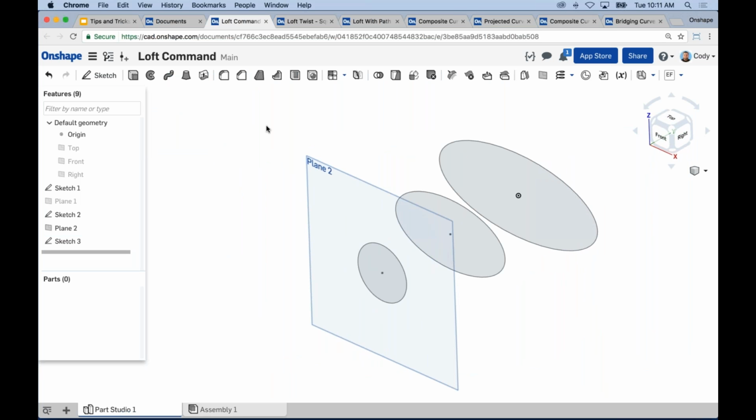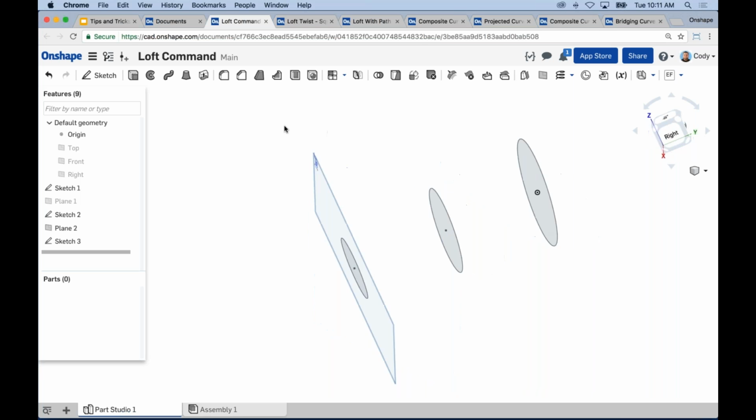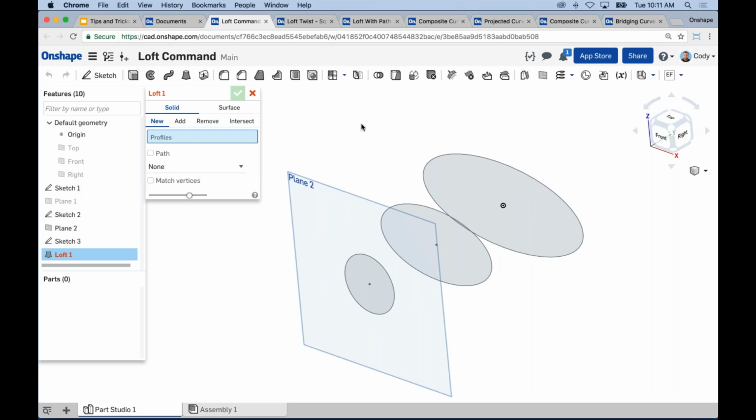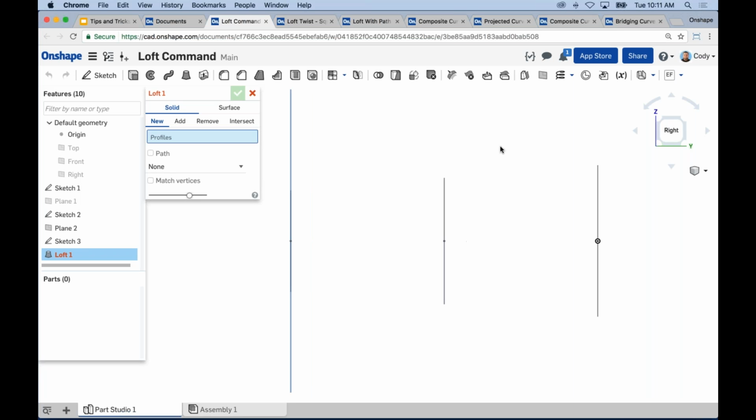Now, this is still a simple loft to many people out there. There are many lofts, more complex shapes, that are going to have many profiles. But for the sake of simplicity, now we want a loft between them. I select Loft, and I select my profiles. Now, remember before, I mentioned you want to select your profiles in order. And what I meant by that is, when you have 3 profiles, like I do here, and I'm viewing them from the side, I have ellipse, ellipse, circle. I wouldn't want to select this one, and then come back to the middle, right? I'd want to start from left to right, right to left, whatever the order may be, but I want to make sure to select them in order. And that's what I mean by that.